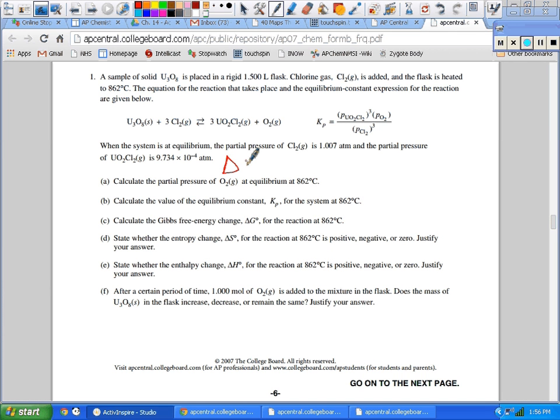Now let me ask you something. Let's say you butcher part A, you make something up, and you get a value for B. You know your B is going to be wrong. However, if you know this equation, even though your K is wrong, will you still earn credit for C? Yes. You just take whatever your K is and plug it in. But here's the part where I don't need you to mess up. What R is that?